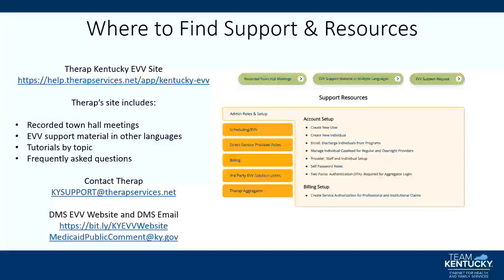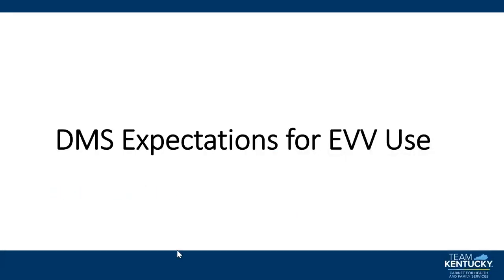Your support link to contact TheraP is there, as well as you can visit the Kentucky EVV website and use that Medicaid public comment at ky.gov if you have questions. If you have not set up or spoken to TheraP, please, after this meeting, send us an email to that Medicaid public comment at ky.gov box so that we can make sure that you get connected. And I believe Kelly also just dropped the link to the Medicaid EVV website in the chat.